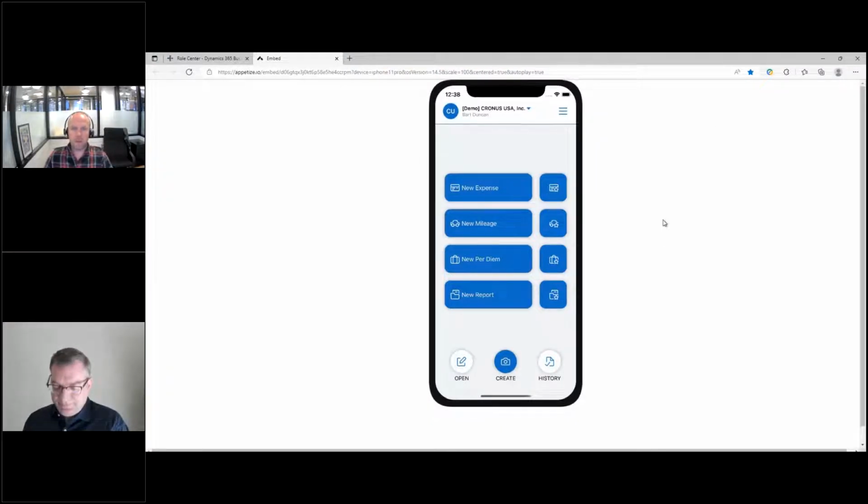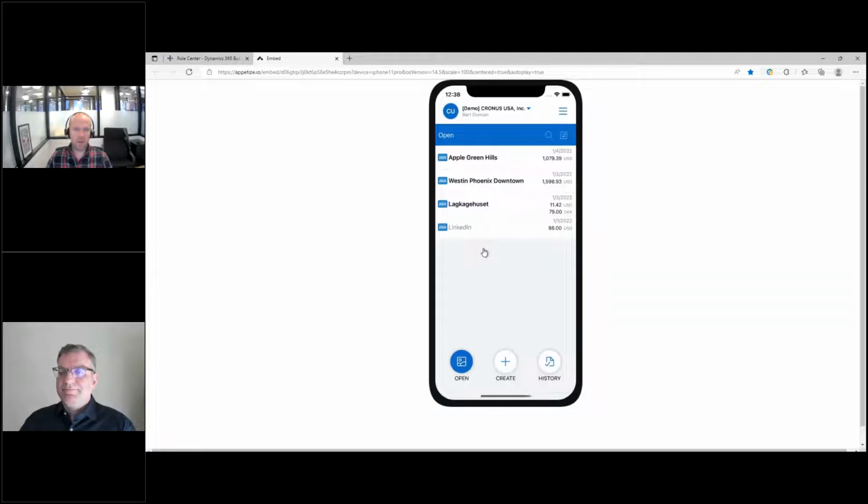So as Mark mentioned, we have an app that is available for Android and iOS. I'm showing it to you today in an emulator, and I'm going to show you 2 scenarios, that of corporate credit card users and that of people that are submitting an expense manually. If you have a corporate credit card and that card is associated with you, the transactions come in almost real time as the bank posts them into Business Central. So from an admin perspective, you always see when the card is being used, who used it, for what amounts, and the expense user, him or herself, will get a notification in the app with the open notifications that came in the meantime. So you can see we got 4 in through our corporate Amex.